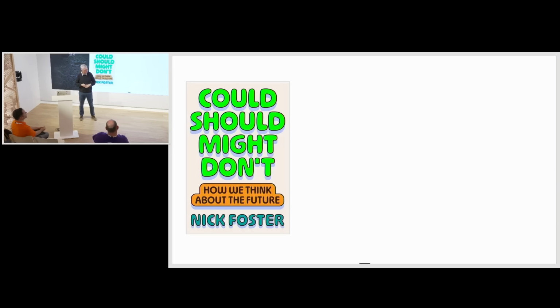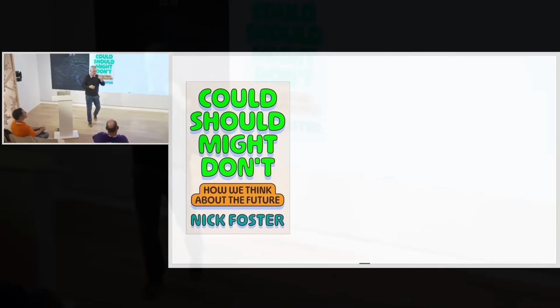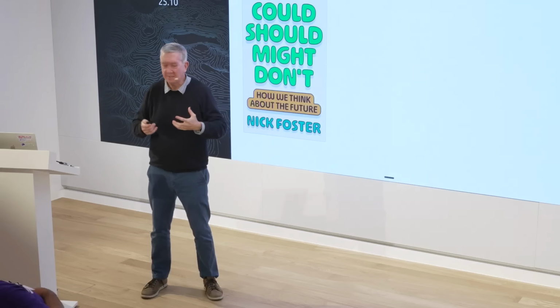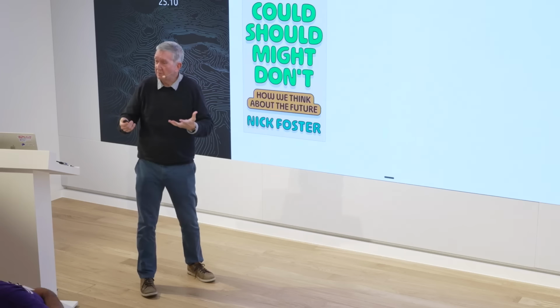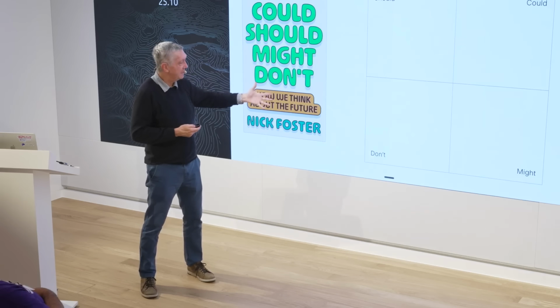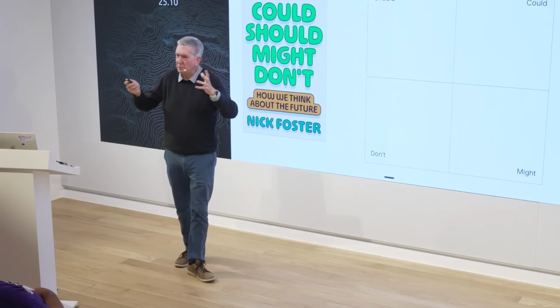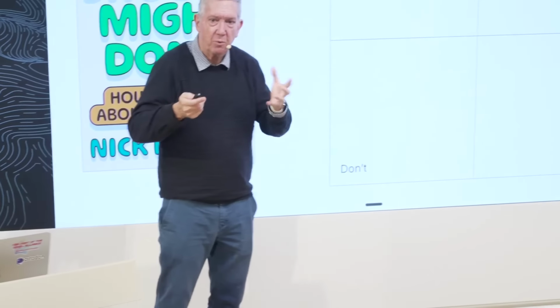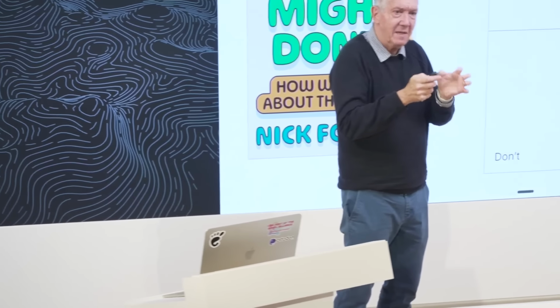So I want to mention this book I'm reading right now called Could, Should, Might, Don't. It's an amazing book about talking about the future. Strongly recommend it. And I'm a little reluctant to go into too much detail because it's 80,000 words of subtleties, but it's a nice framework that basically says there's 4 different ways of thinking about the future: could, should, might, and don't. Each of these is positive, and you need all 4 of these to think about the future properly. The problem is that each one has kind of an evil twin. That's not the good way of doing it.